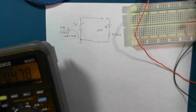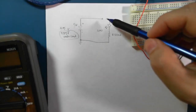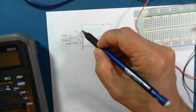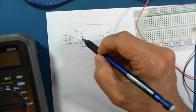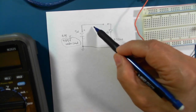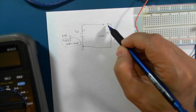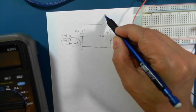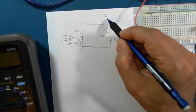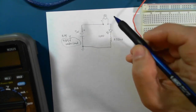Okay, now the reason I left the switch out is because when we measure voltage, we measure it across the plus and minus terminals of the battery or the power source. But when we want to measure current, we're actually measuring the number of electrons that are going past a certain point. So we have to put our meter into the circuit. So here's a little picture of our meter here. And we put the plus, or the red wire, on the part that's closest to the plus of the battery. And our black wire will go here. And that will complete the circuit.